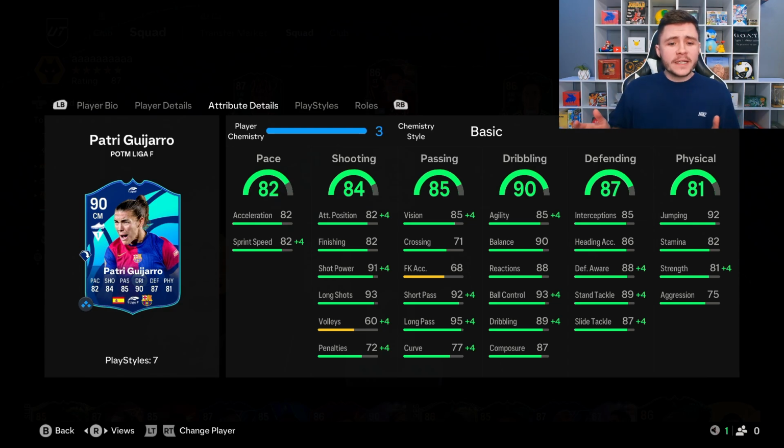With the way that the card is set up, because the technical side to her game does look really good, you can focus on improving the defensive side a little bit more, so the anchor chem style would be a really good option. The shadow would be a really nice option as well.